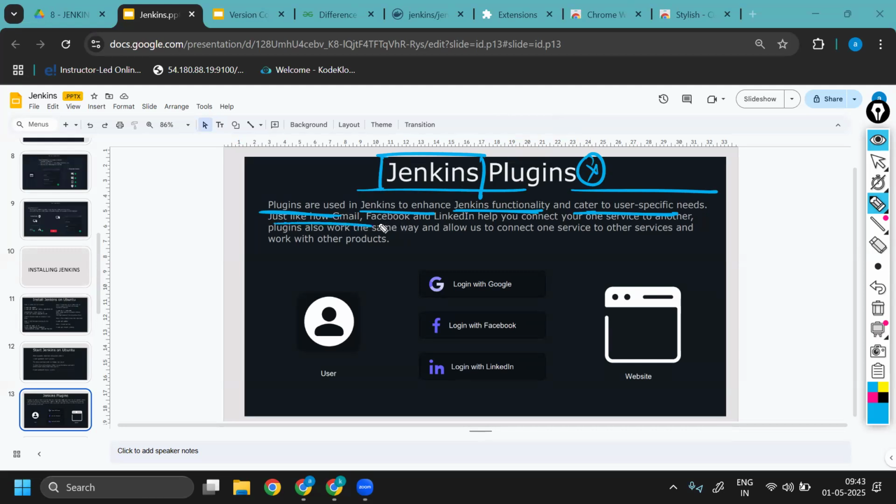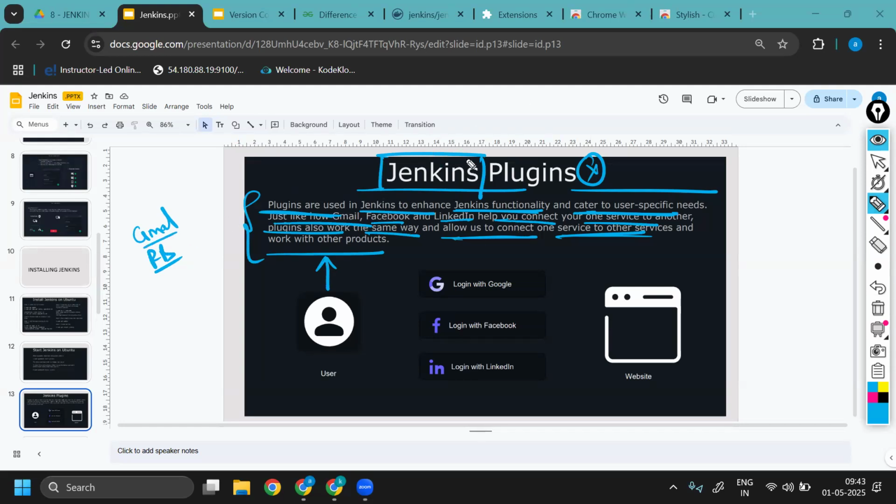Just like how Gmail, Facebook, and LinkedIn help you connect from one service to another, plugins also work the same way and allow us to connect from one service to another service and work with other products. They help us connect to different services.